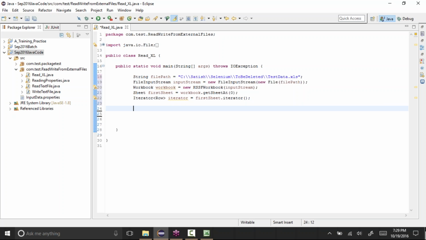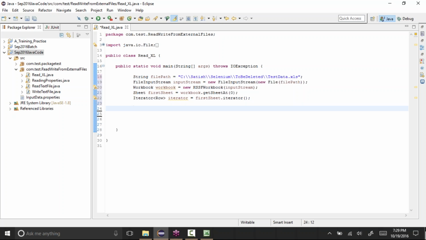How we need to do that is we have to use some loop, and with the help of that loop we loop through that object, loop through that Excel file, and read the data that is present in that Excel file. So now we need to use a loop. You can use a for loop, a while loop, or whichever loop we want.